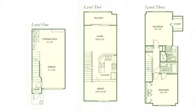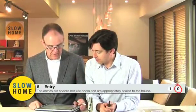Okay, so now looking at entry. It's pretty bad. It is really bad. Again, we don't have enough space because the garage takes up 75% of the main floor. We've got doors from the garage door to the entry. It's basically a landing at the bottom of the stairs. Not good. It's just a slightly expanded landing, and there's no place to do anything there except start to go upstairs. So 0. I don't think it gets that.